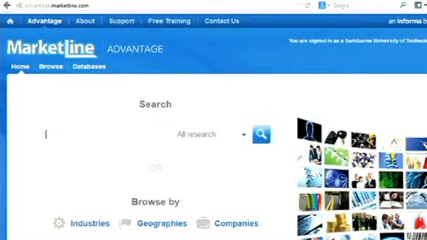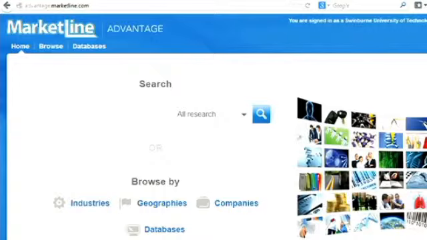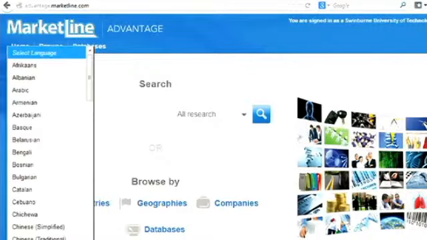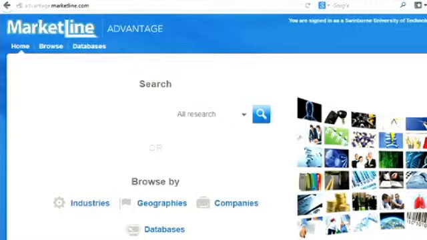Before I jump into the kind of the search box, just very quickly, and I don't know how much this will be used, but if you've got international students who would prefer to have the interface in their own language, you just select it here at the bottom, and it will translate it for you. How comprehensive is that? Very, yeah. We use it all the time in Japan and China. And so it's across all the databases? It's across all of the interface, but when you actually download a report, obviously that will be in English. But I think just having that ability for them to search in their own language is quite powerful.